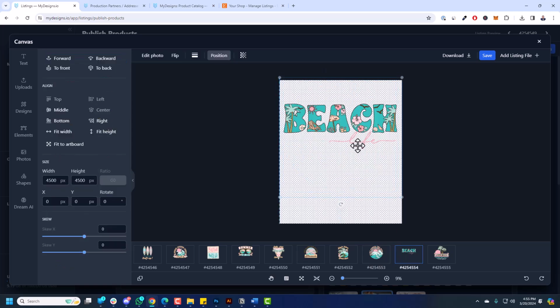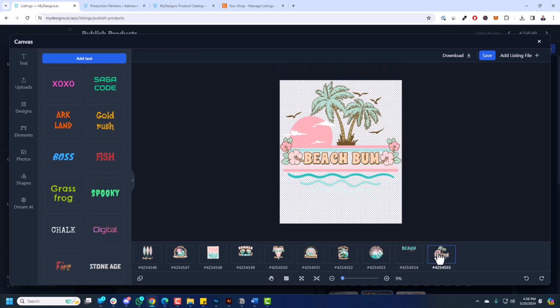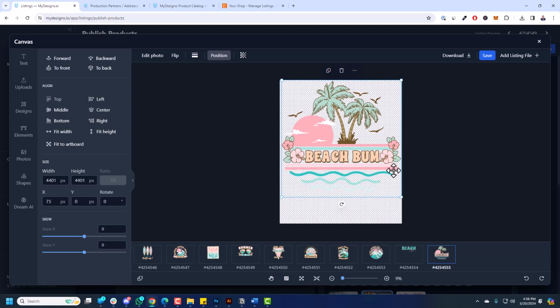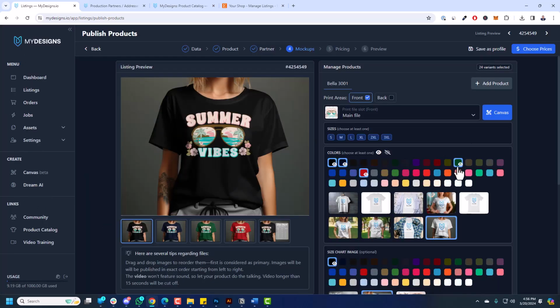If you're creating your designs ahead of time and you know what you're doing, then this isn't going to ever really be needed because you're already using the proper sizes and guidelines, etc. But that should be it. So I'm going to click save. Now that's created and updated for every single one of those designs. It's so easy. All right.